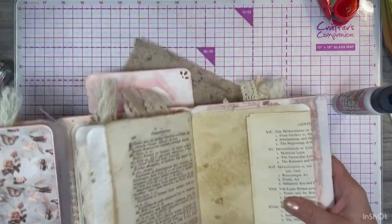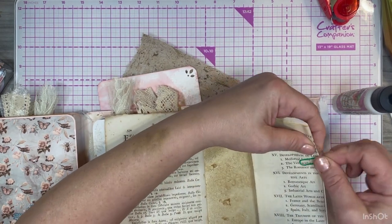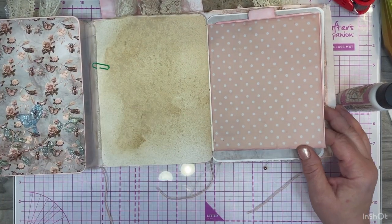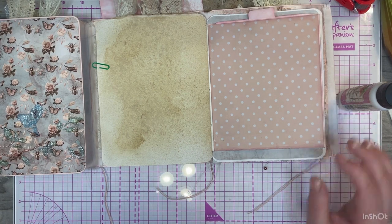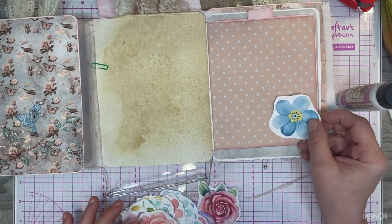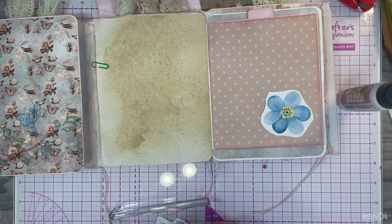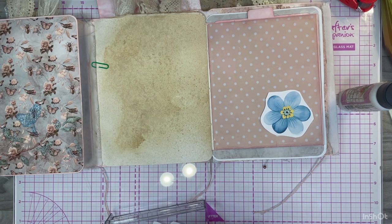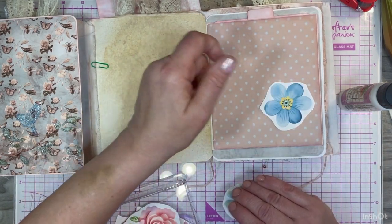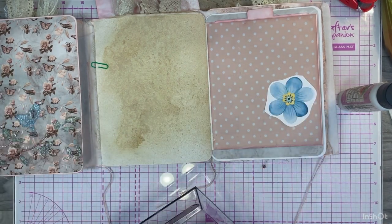I will put a paperclip here to remind me to do something with that, which means go back and let's put a different color. Oh, that's a happy color. That's a happy color. Come on, I'm trying to get another one. Yeah, it's gonna be that one.